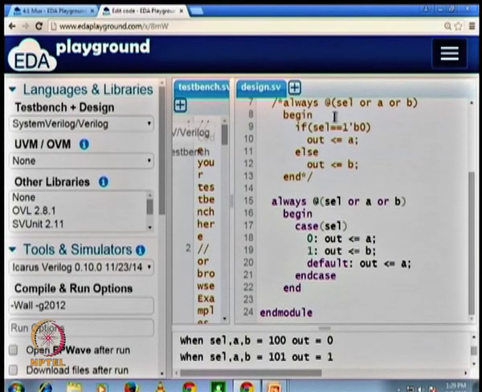So one thing that you have to notice is the sensitivity list has select OR A OR B. So this OR is not the same as bitwise OR, and this is not even the same as the logical OR that you will use in conditions. So this OR is used in the sensitivity list. You can think of it as a list of signals, a list of inputs that this always block will get excited upon. That's all. So do not attach any more meaning to this OR here. It's not doing logical evaluation of select, A, B with a logical OR. It's not doing that. So keep that in mind. You can think of it as a separator between these three inputs, select, A and B.